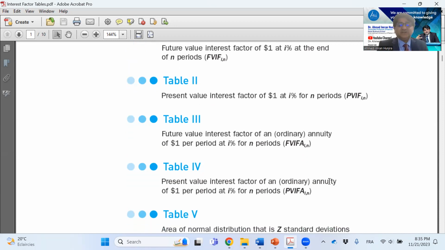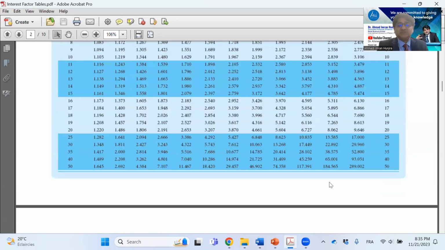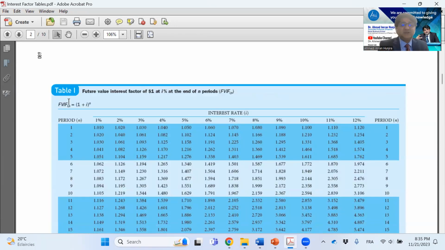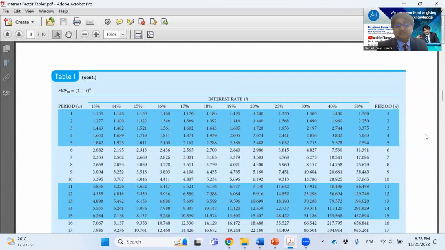The case we were discussing was the case of future value interest factor. If you look at table 1, we need to be very vigilant, because students normally make the mistake of extracting the value from the wrong table. Our case is the future value of annuity. This is the future value interest factor for a single payment, simple future value interest factor, not annuity. If an A is written here, that is our concern. So we have to find the future value interest factor of annuity, and that is table number 3.